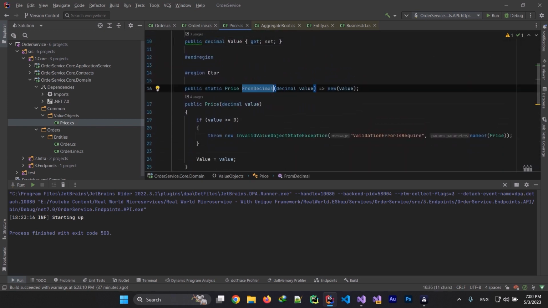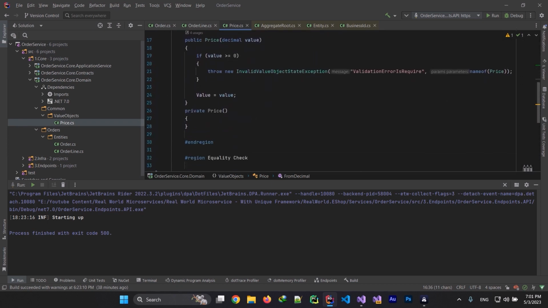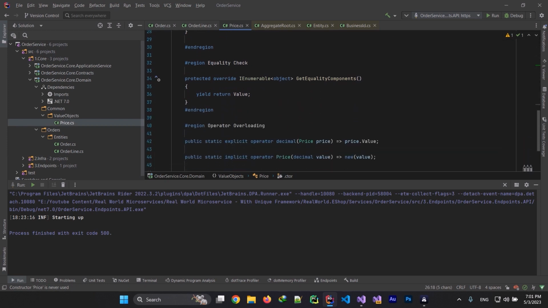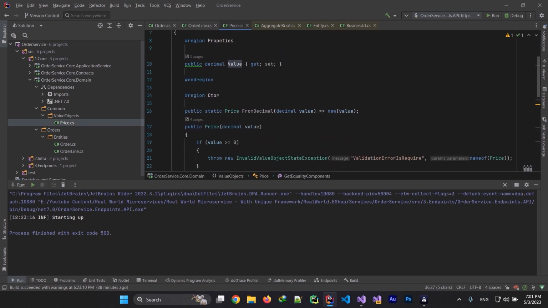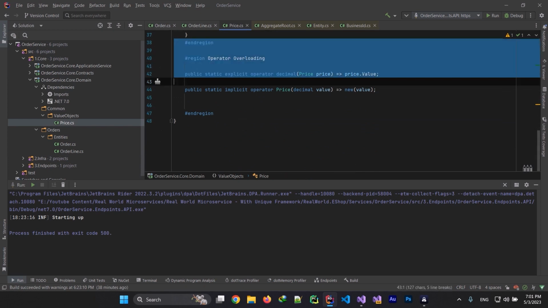And I have some static method that factories from decimal. And it creates this value object from decimal. And I have some private constructor to create my value object inside my code. So I have some equality checker, and it gets the value, and on the base value object on Zamin, it checks the equality.